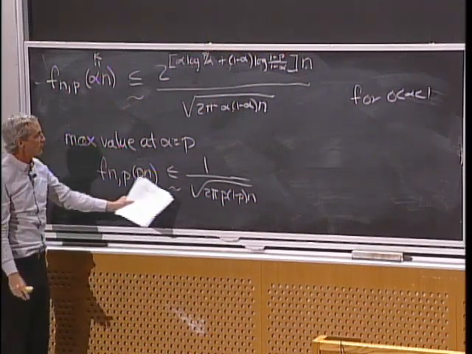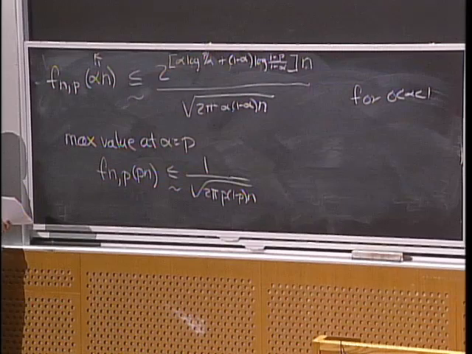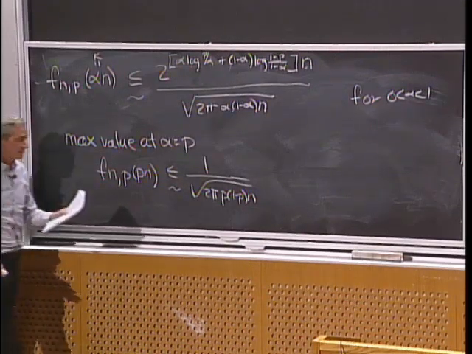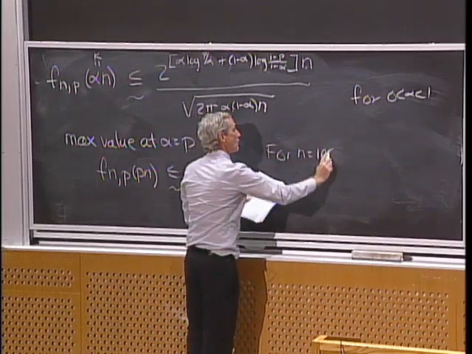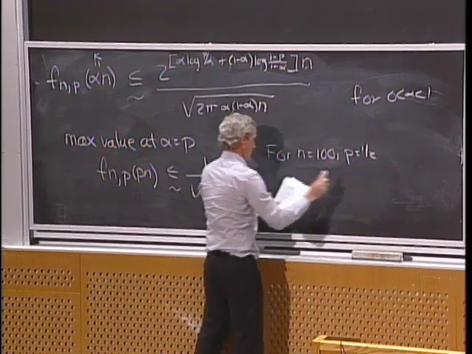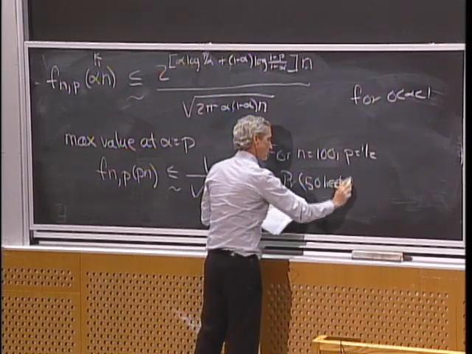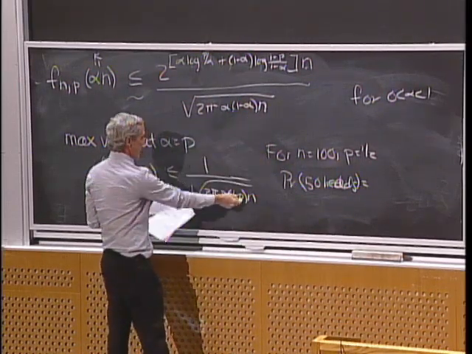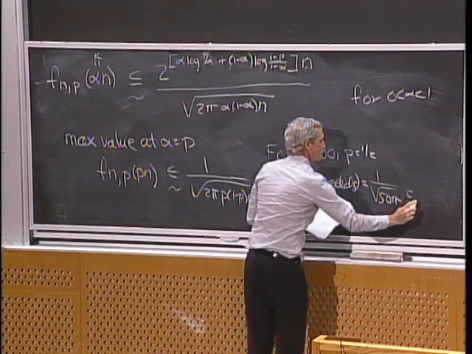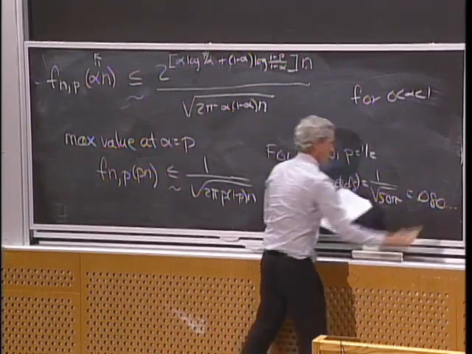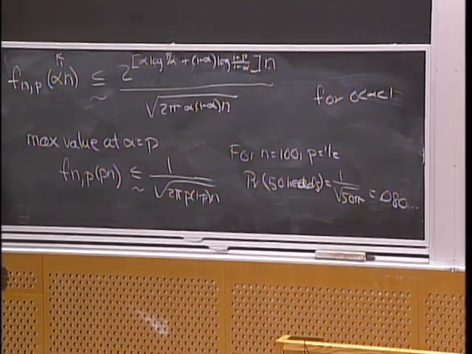For example, if I flip 100 coins and I want to know the probability of getting 50, that means alpha is a half. And they're fair, which means p is a half. The answer is 8%. So n equals 100 coins, p is a half. Then the probability of 50 heads, I just plug in p as a half here, I get 1 over square root 50 pi, which equals 0.080 and so forth. So there's an 8% chance of getting exactly 50 heads.